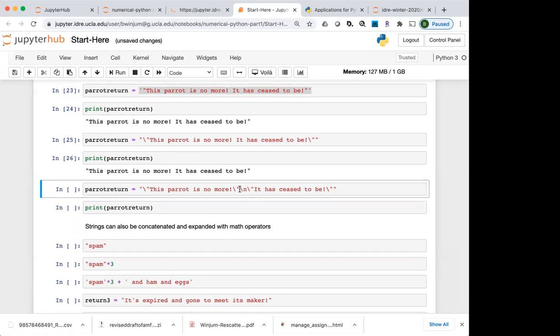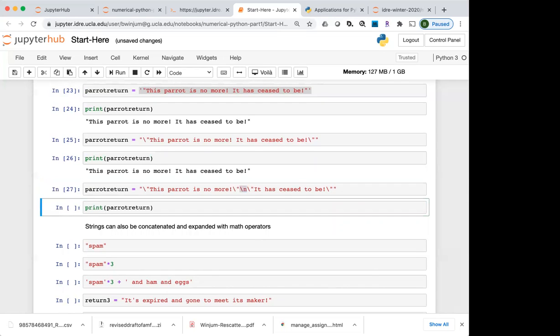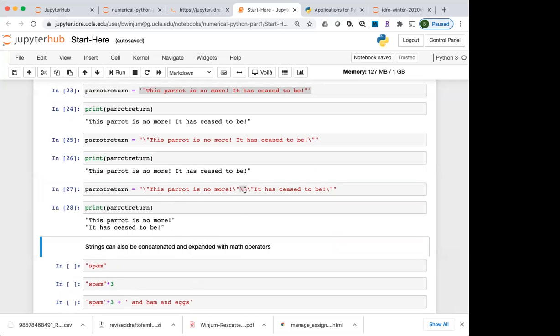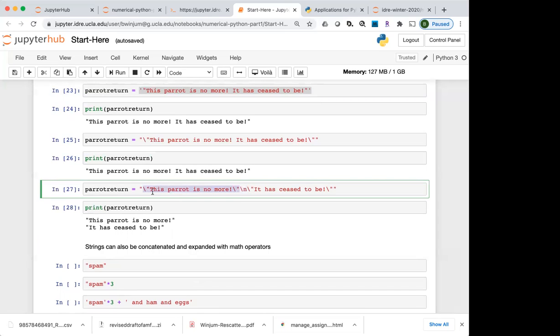And then those escape marks allow you to put special characters into these. So this \n will give you a new line. What this first part is, it's simply a quote mark that's been escaped, with this sentence bounded by the ending quote. It puts in this character, which is the new line character, and then it gives you the second sentence, which is also bounded by quotes.